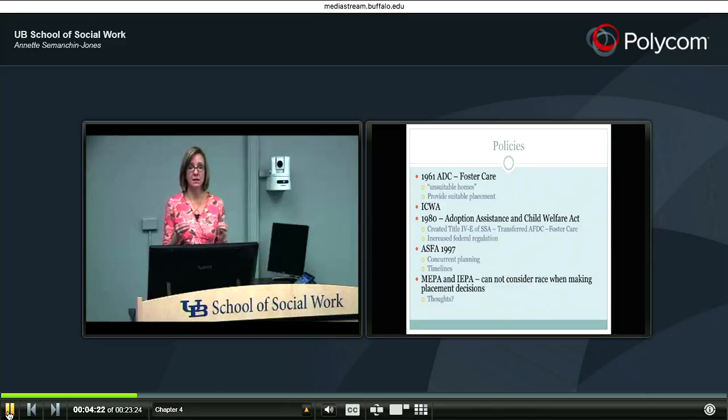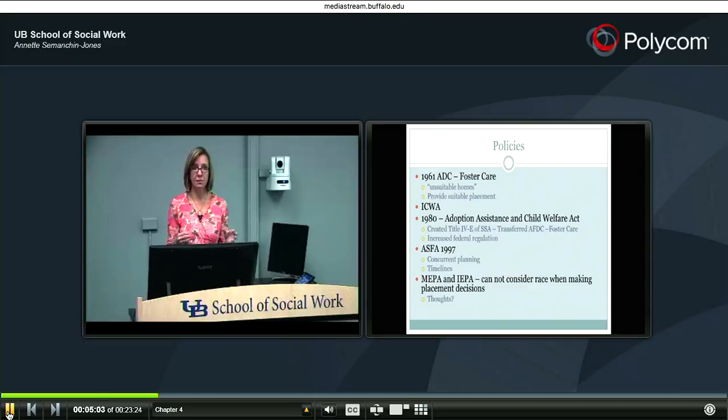So what was meant to be a temporary support for families, so that parents could get back on their feet, was really becoming permanent. Children were just lingering in care. So ASFA was meant to address that. One of the significant things it put in place was timelines. So really looking at timely permanency, not having children stay in foster care for 2, 3, 6 years. And so they put timelines in place that parents had to do what they needed to do to show that they could provide a safe and secure environment within specific timelines. And so that was significant.